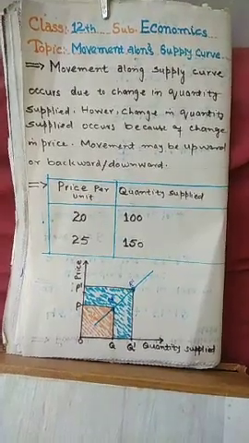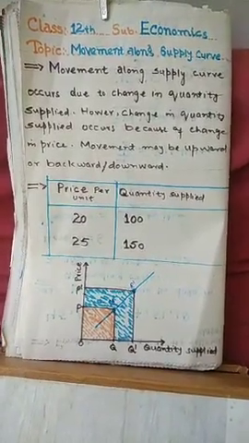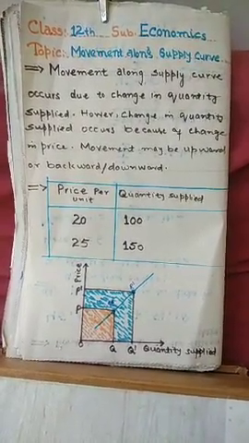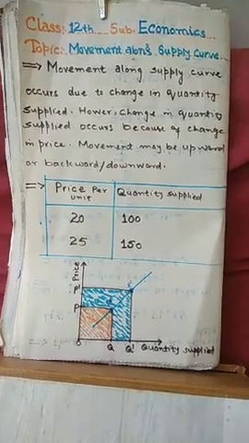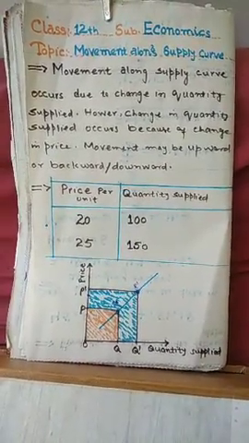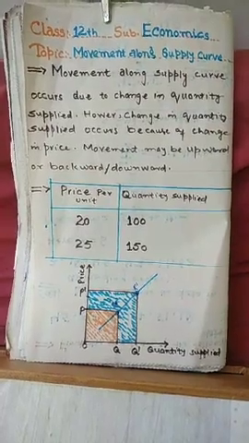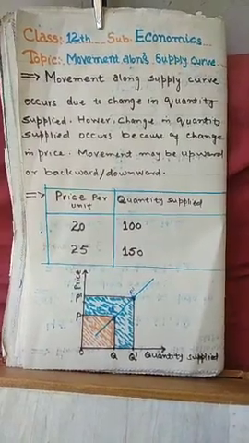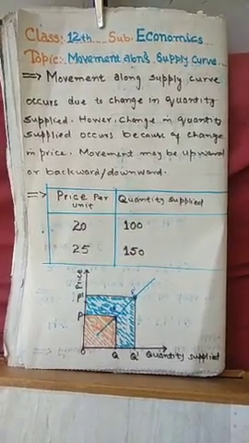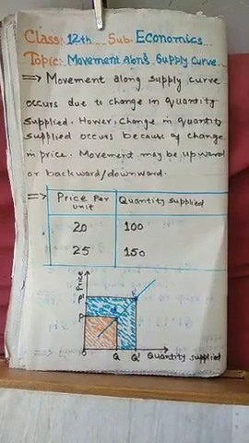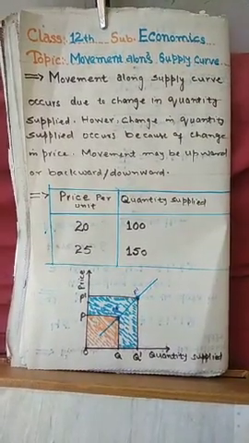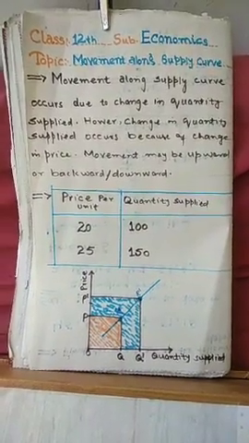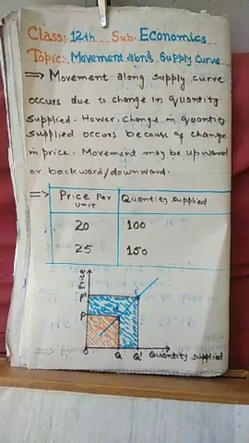However dear students, there are also other factors which lead to change in quantity supplied for sale. Here we will consider these factors to remain constant. The other factors which lead to change in supply are like cost of production, natural factors, technical development, government policy, and change in cost of transport.